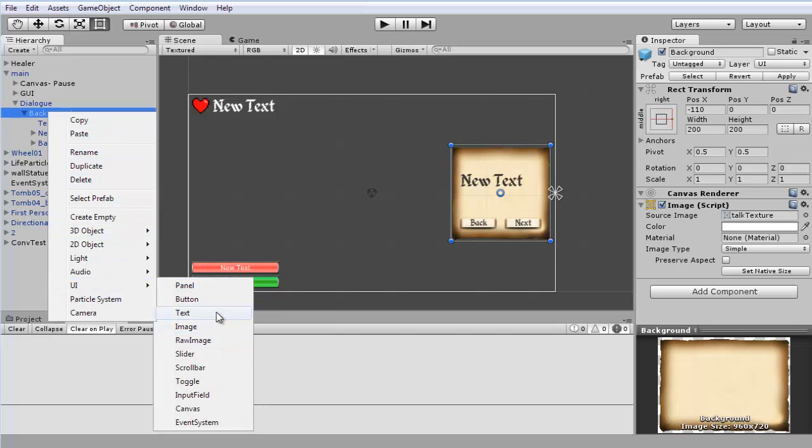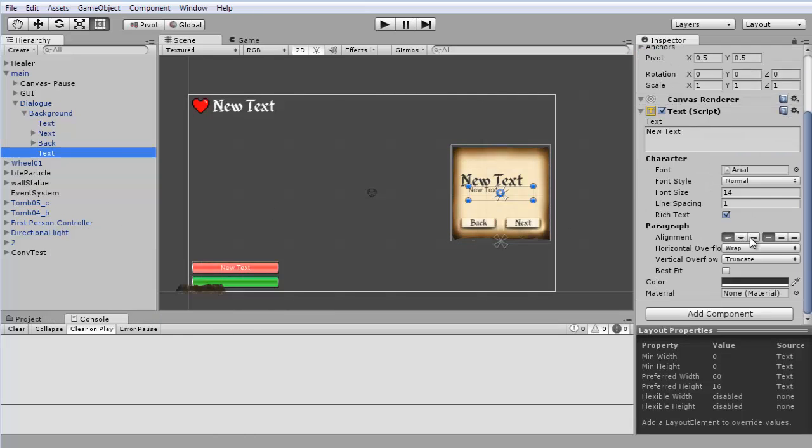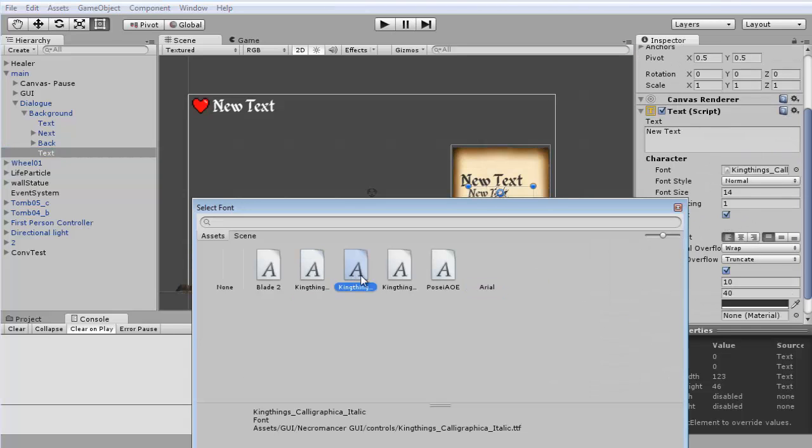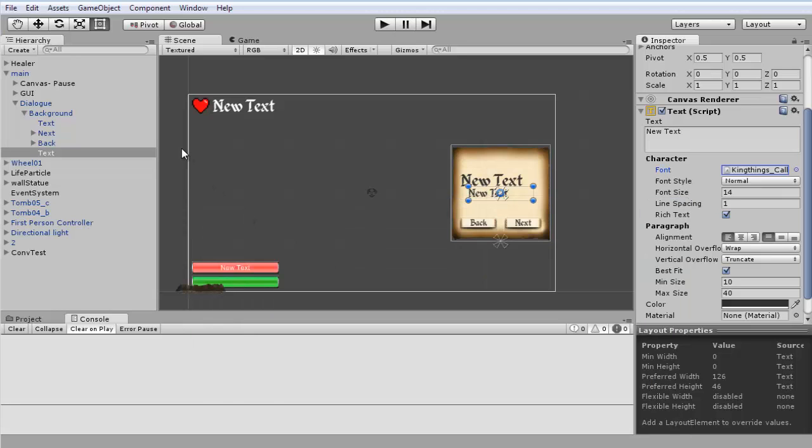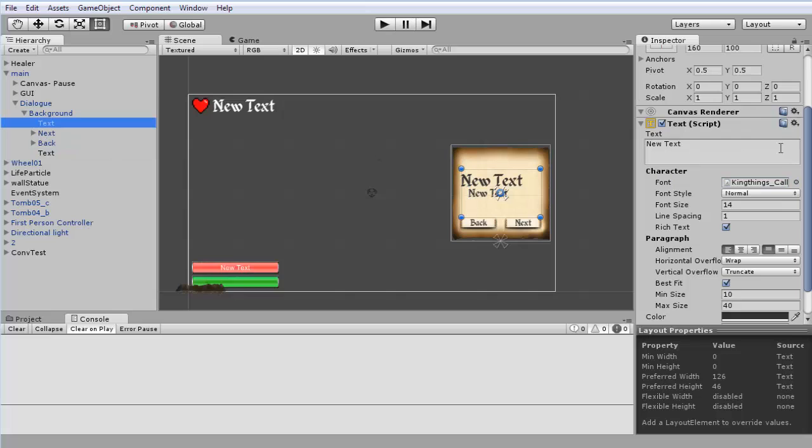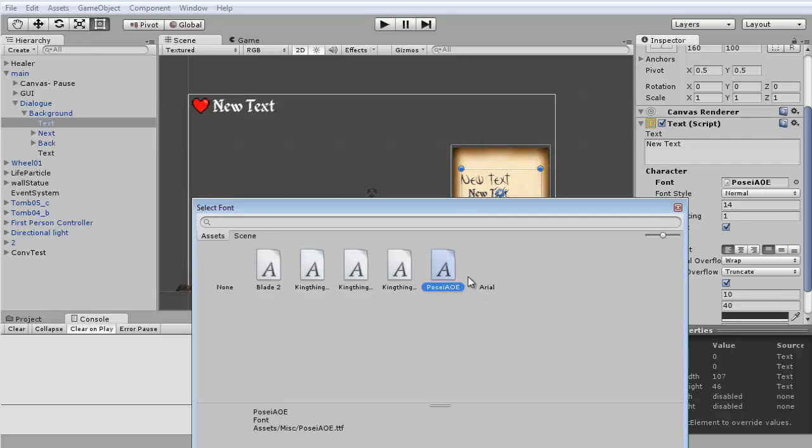New text. And here, of course, best fit. Change the font. Let's actually make this not be bolded. Yeah, like that.